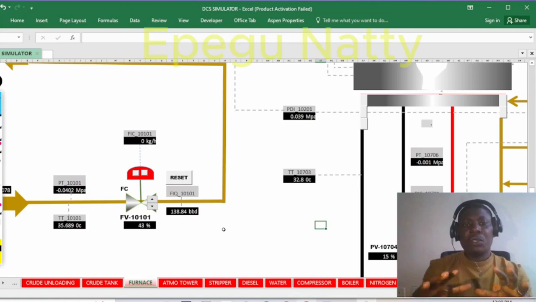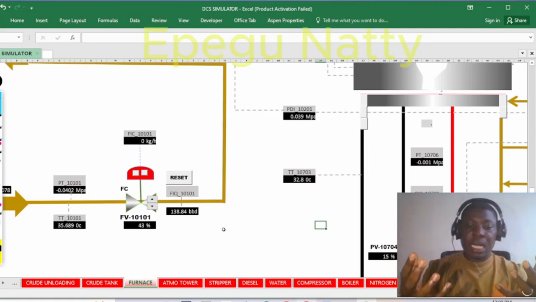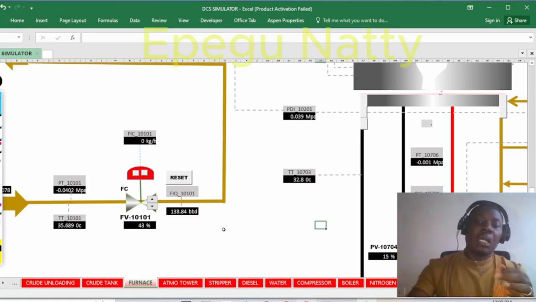So the essence of this video is to try to bridge a gap between the technical ideas, so that you have a different idea of what is actually going on when the pump is powered on. And also, when you are trying to open a control valve, you need to understand what effect it is giving to the pump. Okay, so these are what we're going to be learning in this video.